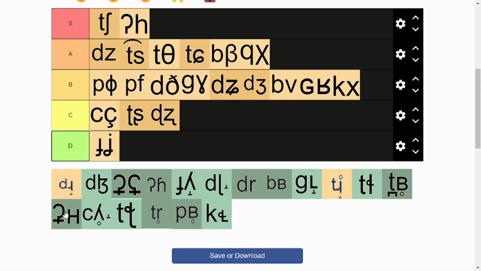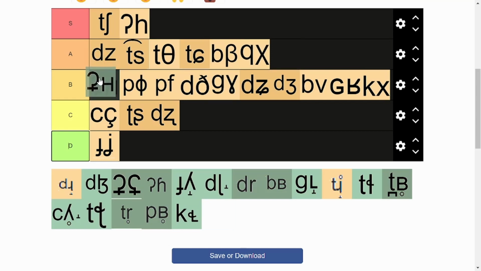It's like a K. I would give it an A. I want to put it on top of B. Okay then, top of B it is. You can see it's actually a trill. Yeah, it's actually true. The K.